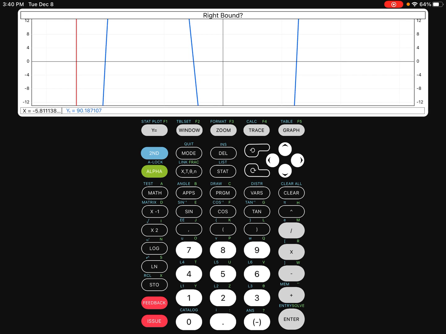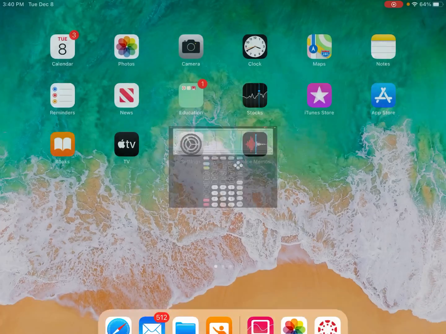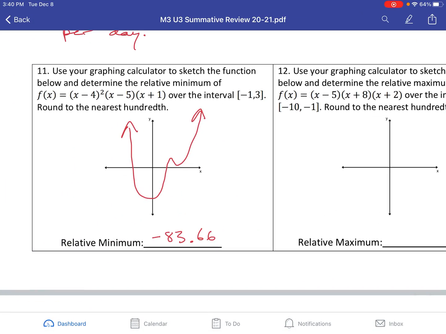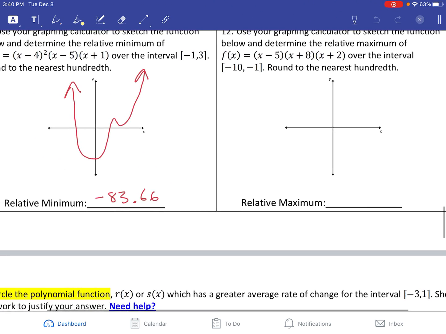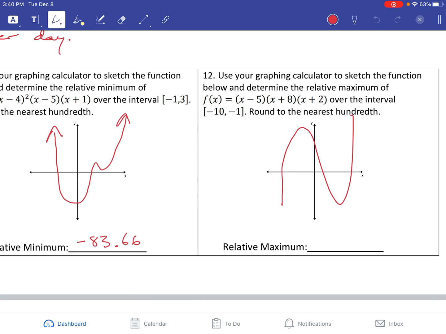We're going to go towards -1. Looking again at the x term on the bottom left-hand corner as it goes towards -1, we're going to do the closest to -1 we can, so -1.1. It's about as good as we're going to get it. Hit enter again. And there we have it. Our relative maximum is 91.94. The graph kind of looks weird, but we can take a guess at what it looks like. It's going to look something like this. And our relative maximum is 91.94.